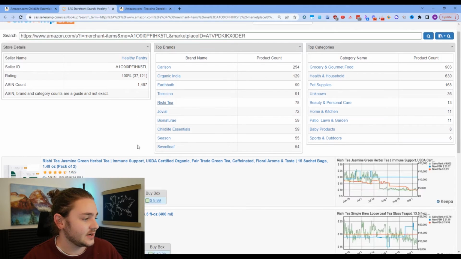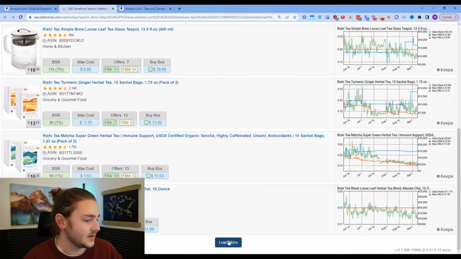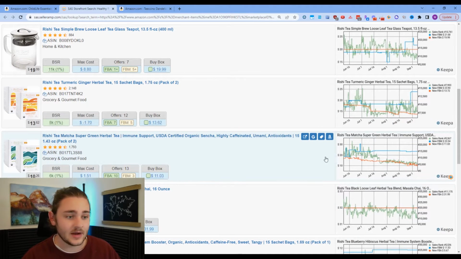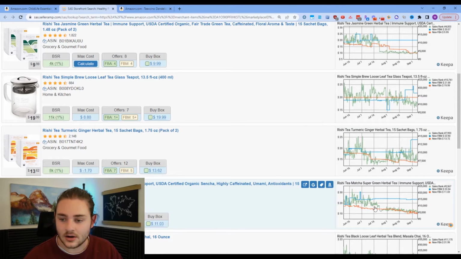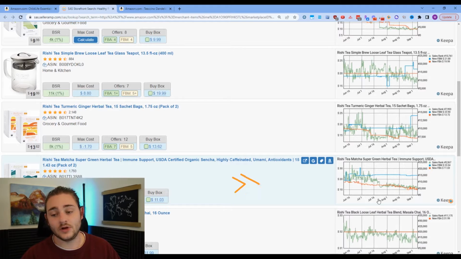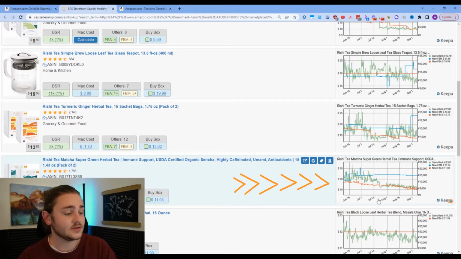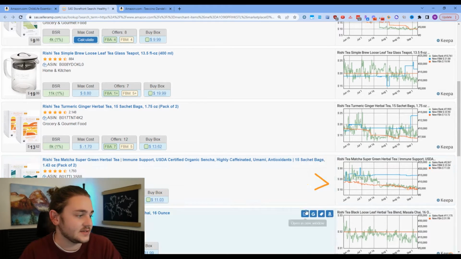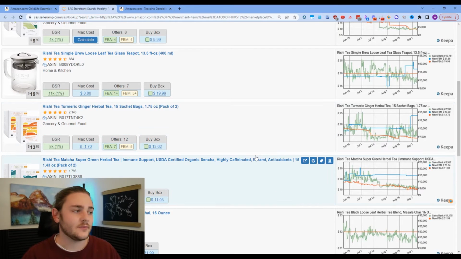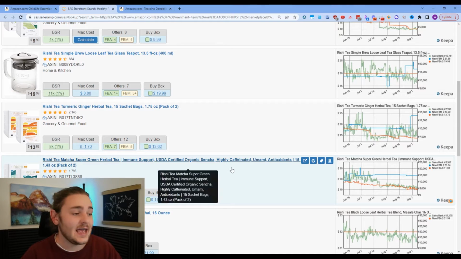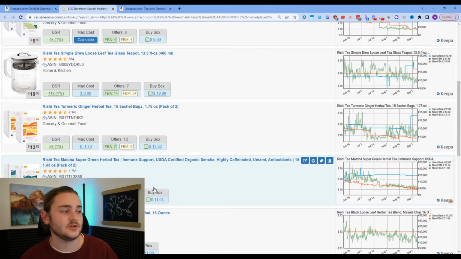Let's go ahead and keep checking down the list here, see if there's any other things sticking out. So this one looks a little bit better in my opinion. So number one, we've got the price lines are a little less stable, which could tell me that either this is wholesale and there's no MAP policy, so there's no minimum price that these guys can charge for it. And number two, that also shows me that there's a good amount of competition on these listings. There is going to be competition on these brand direct listings, but we're really looking for those listings where there's 3, 5, maybe even 10 other competitive sellers. Typically, if there's only one other seller, then there's probably some kind of existing contract.